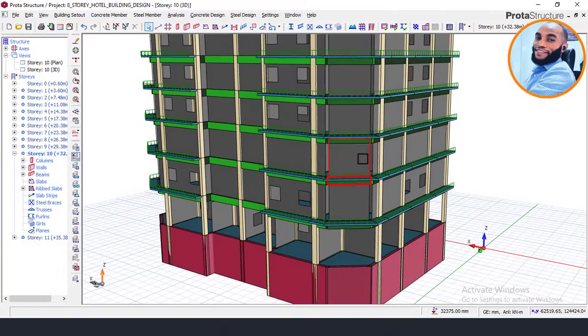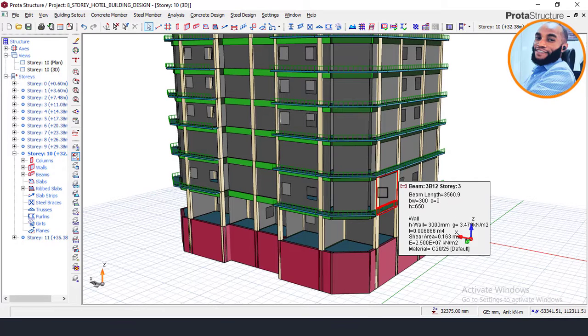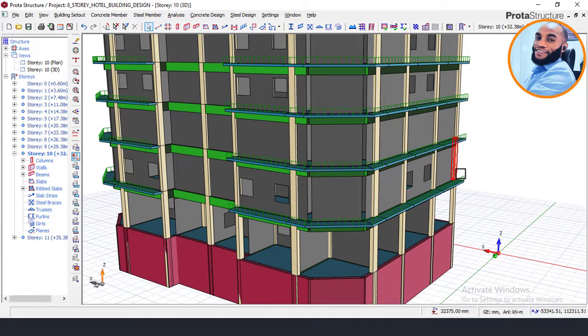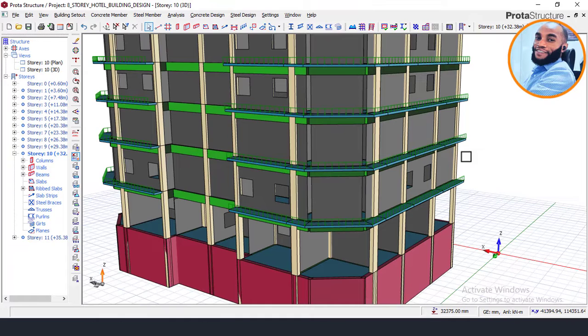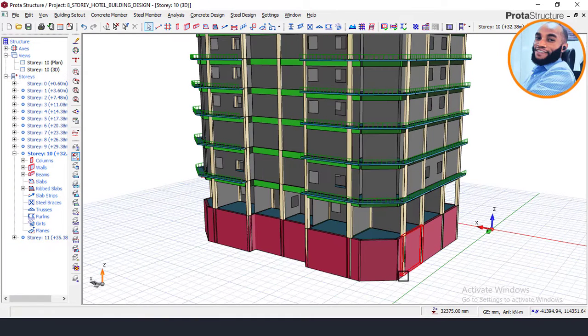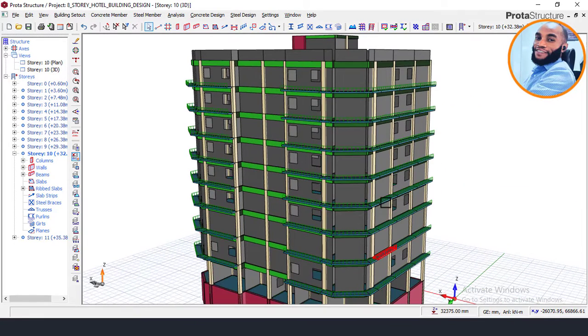Now, surcharge load is subdivided into 4 different parts or types, and it is mostly considered when you are designing a retaining wall or a basement wall. As long as that wall is retaining soil, you must consider surcharge load.